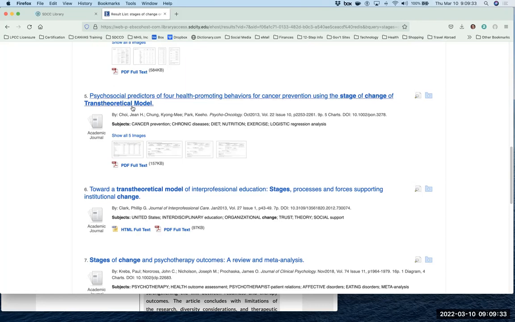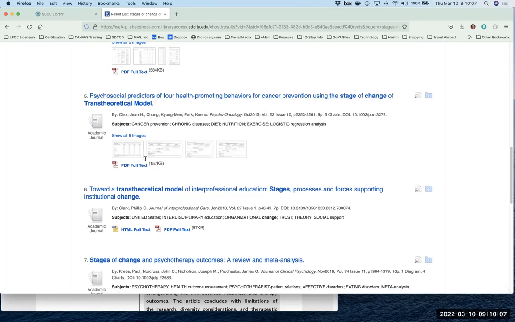For instance, article number 5 here, psychosocial predictors of 4 health promoting behaviors for cancer prevention using the stages of change trans-theoretical model. So right here already, you know that this article is going to address the prediction part of the 4 main goals of psychology. And also, in order to get there, chances are they're going to be describing what they're seeing and explaining why the behavior and the phenomenon happens, right?